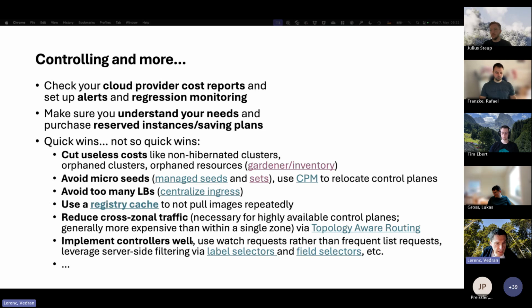And of course, implementing controllers. I mean, we are in this business for quite a long time, but we see users with very inefficient controllers that lead to unbalanced API server load. And this is really bad. So whenever the load is unbalanced, because everybody uses the vertical pod autoscaler, the vertical pod autoscaler targets the requests based on certain configuration we come to later, and applies the same recommendation to all of the pods.